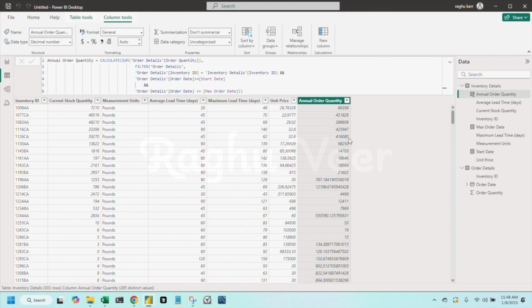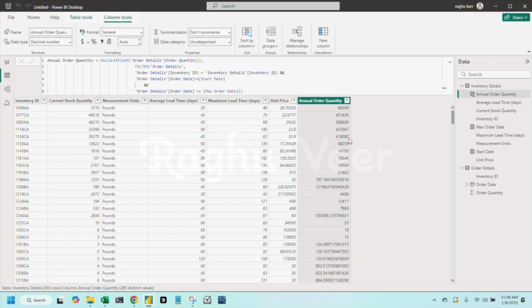Calculate sum of order details of order quantity, comma, filter order details table and match the inventory ID of order details table and inventory details table, double ampersand, which is an AND condition.